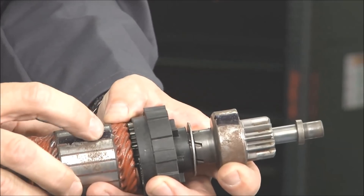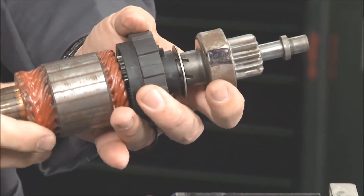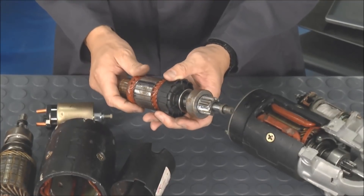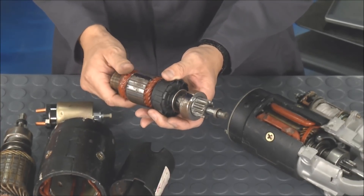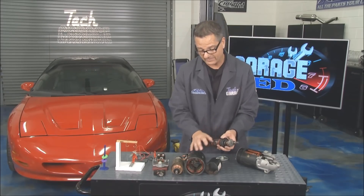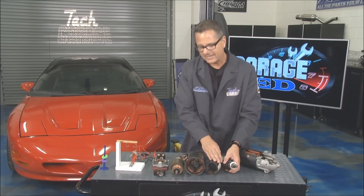Check this out. I got a line right here and a line right here, and as I start to spin it you can count them. The armature went once, twice, three times, four times — still not there. Almost four and a half times around before that pinion went one time. That's massive gear reduction, so I don't have to use a bigger starter. I can put it in a small case, but with that comes some problems — it gets close, it starts to short out. We'll look at some service in the next episode.